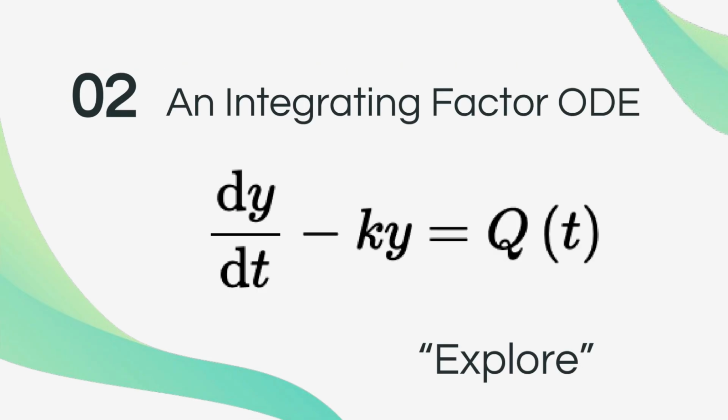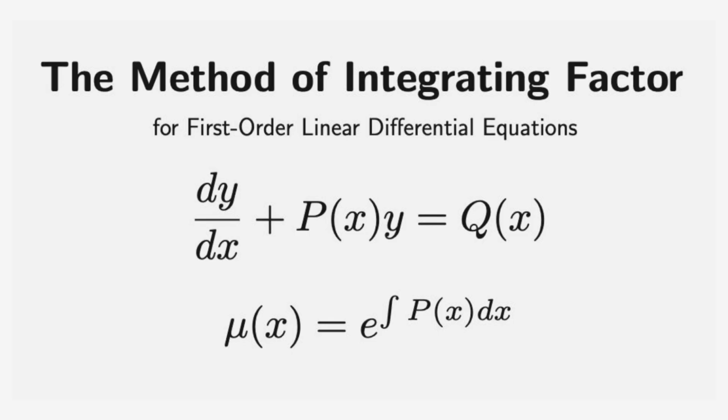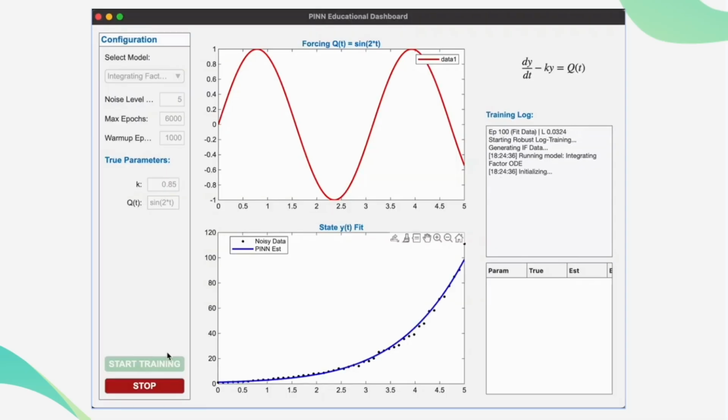Next is explore, where students can learn about first-order linear ODEs, or ordinary differential equations. The teacher can show them the traditional analytic method, that is, the method of integrating factor. This highlights a limitation. Analytic methods require a perfect equation. If you only have messy data, you need computational tools like a physics-informed neural network.